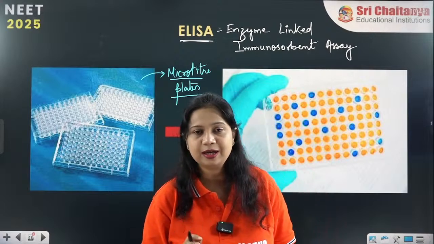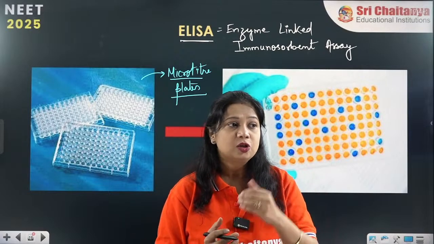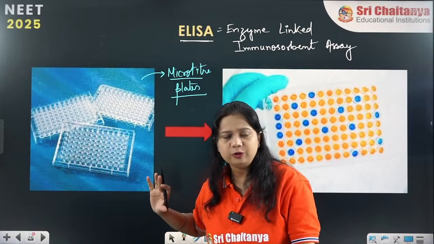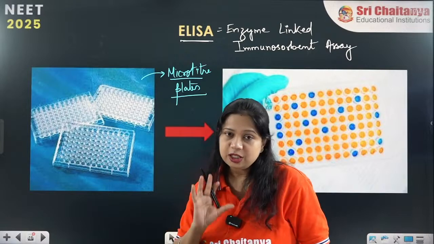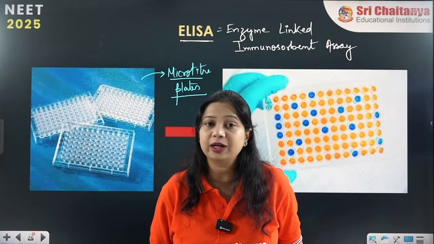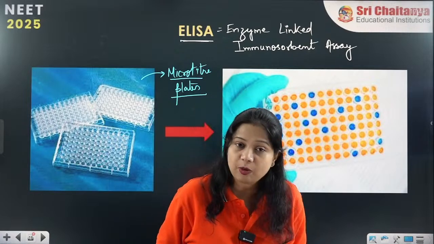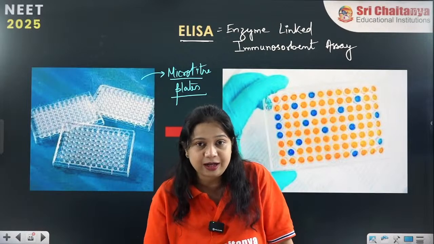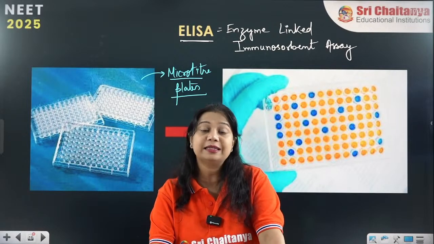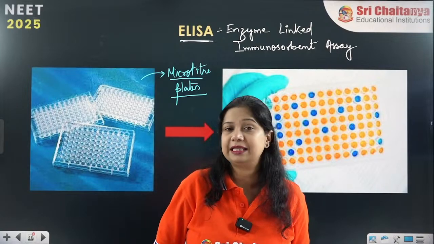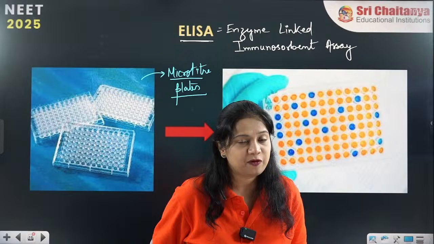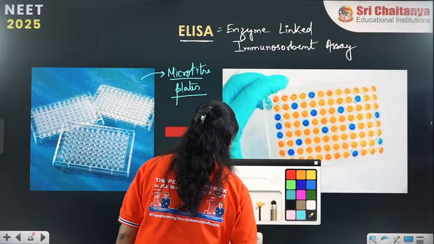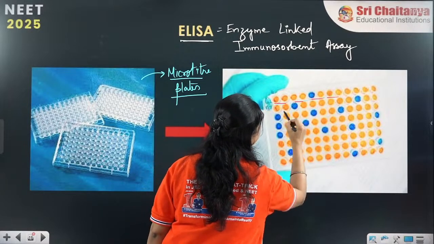Enzyme you all must be knowing, as well as the substrate. That component may be too difficult for you to understand right now, but understand that there is a component called the antigen and a component called the antibody. Now in the body, either the presence of antigen or the presence of antibody is detected by chemicals called enzymes, and enzymes have a specific substrate which produces colored components. These specific colored components are seen.